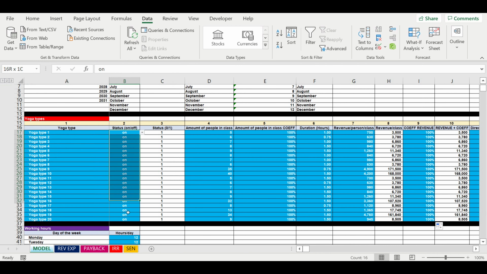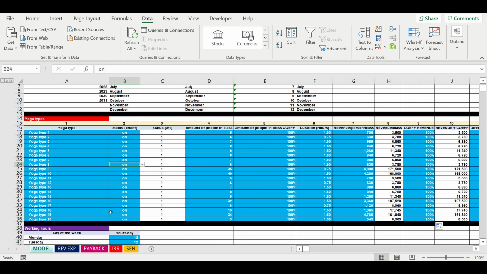Here we create a special block of inputs where we are able to switch on and switch off different types of yoga classes, to see the financial efficiency with or without this or that type of yoga, because maybe we are too optimistic.